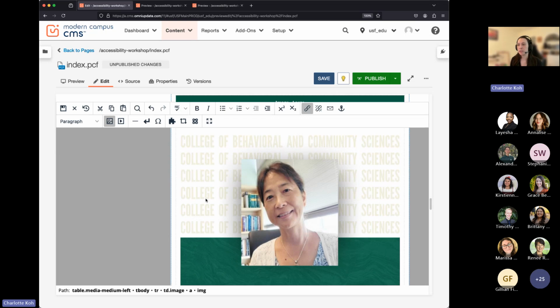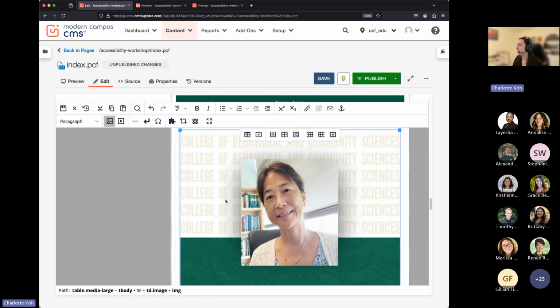We generally recommend, though, keeping alt text short and sweet, so something like headshot of Youngmi Lee in the foreground with the College of Behavioral and Community Sciences text repeated in the top 2/3 of the background and textured green in the bottom 1/3 of the background would be too much in most situations. But remember how I mentioned earlier that alt text also depends on context. That additional information could be important if the image was being used as a graphic design example or a teaching aid. So I've decided, though, that the graphical elements in this picture serve more of a decorative purpose.